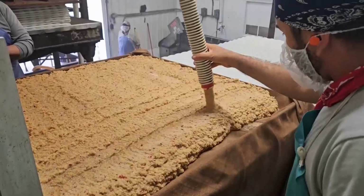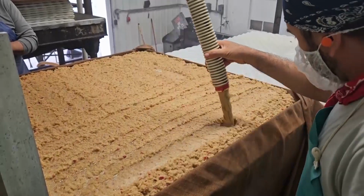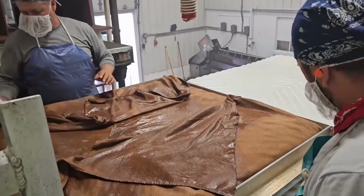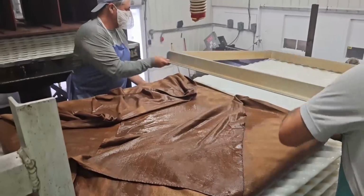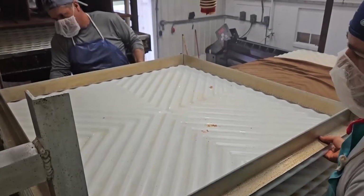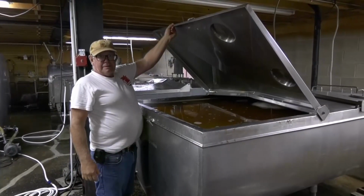And we have a rack and cloth press. And we fill each cloth with the ground apple. And then we go up 16 racks high. And then we press it for about a half an hour, and then the cider runs into the cooling tanks.